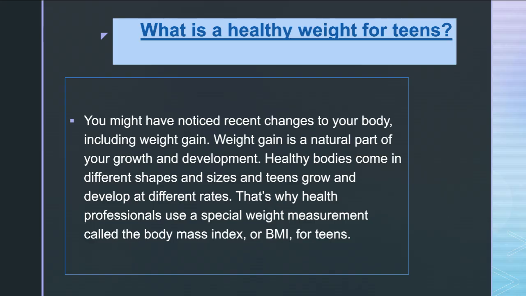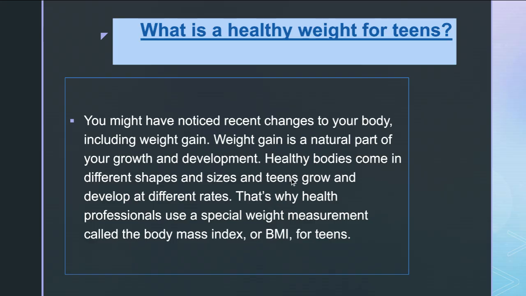So let's talk about healthy weights for teens. And it says there you might have noticed recent changes to your body, including weight gain as a teenager. And you should know that weight gain is a very natural part of your growth and development. As you guys are growing, especially when you were younger in grades like 7, 8, 9, when you grow really, really fast, your body is using up a lot more energy to try to keep up with that process. Now that you are older teenagers, young adults, you're not going to grow as much. And so weight gain is very normal.